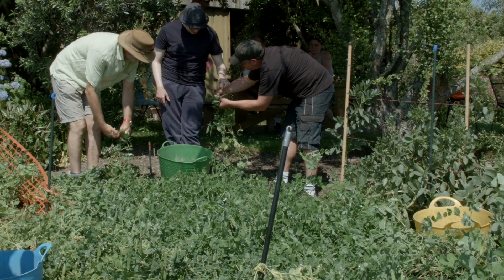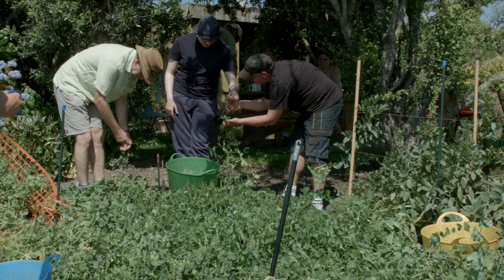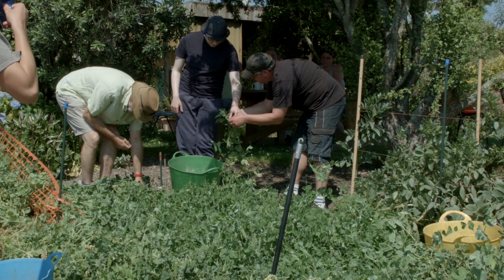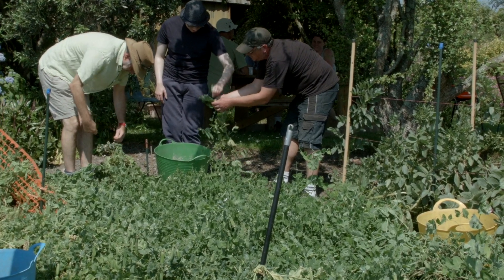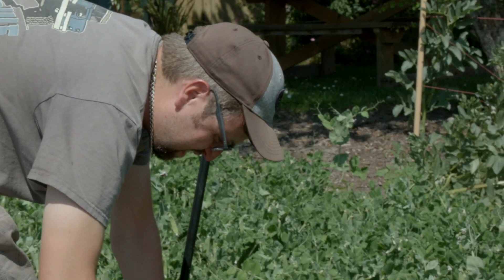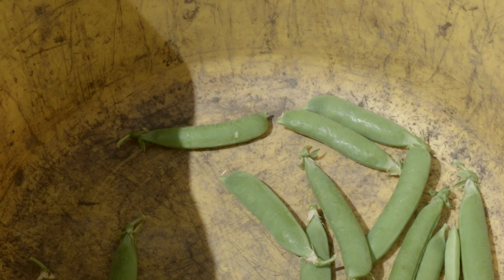Pick them up here, right near the top like that. Sometimes the pod will rip if you pick them differently — up here. There. Got it. Well done, Paul. Honestly, how much I've changed from coming here — it's really helped me. It's made me a lot stronger and it's really helped get me going again. It's nice to know you've made a bit of a difference, and also you're getting out.